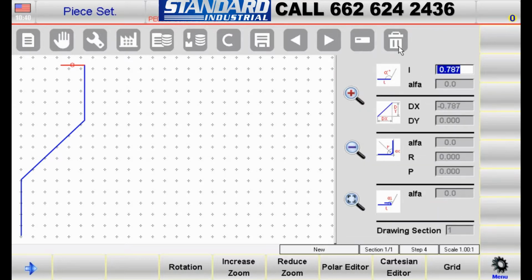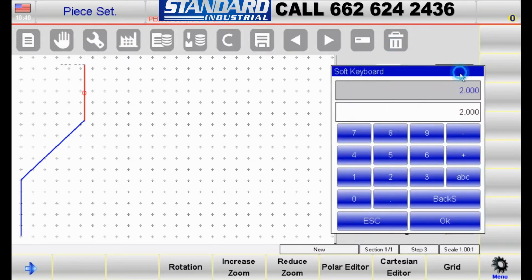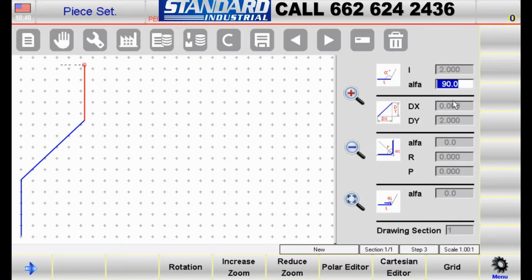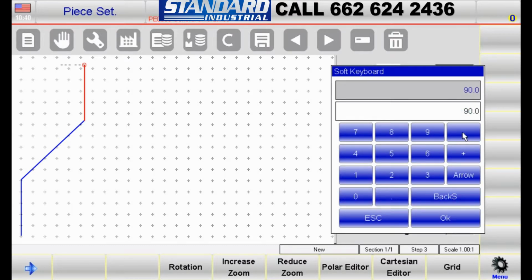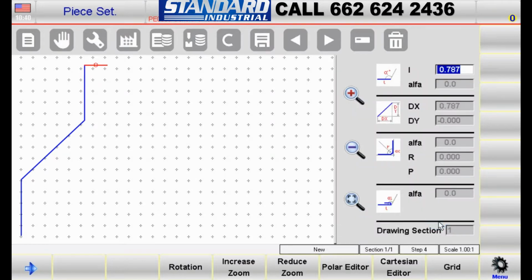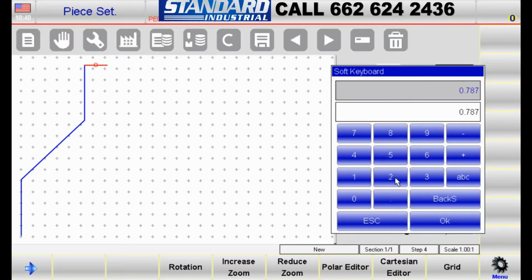However, if we want to extend the line to the right, then we would enter a value of negative 90 degrees, and that would extend the line to the right. This behavior is true no matter what angle your line happens to be at. So in this case, our new line will be given a length of, say, 4 inches.